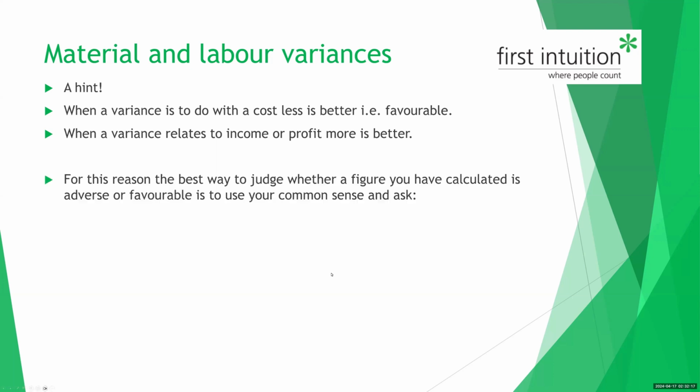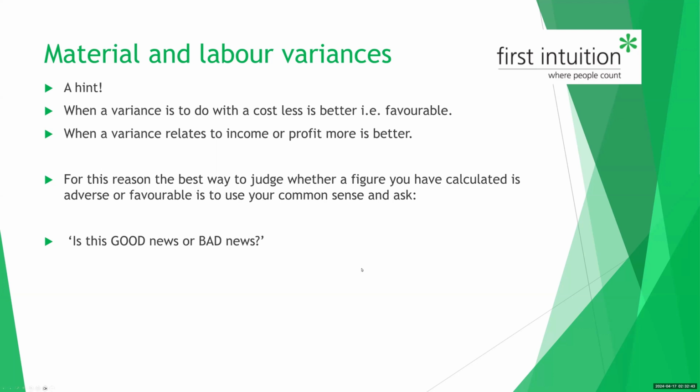So for that reason, don't look at the two figures side by side and try to say, oh, if the left's more, that's good, or is it bad on the right? You have to actually look at the figures and think about what they mean. Use your common sense and say, is this good news or is it bad news? We expect to pay £10 a kilo for our material. We've only paid £8. Well, it's got to be good news.